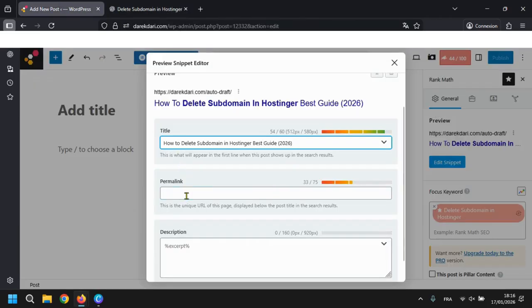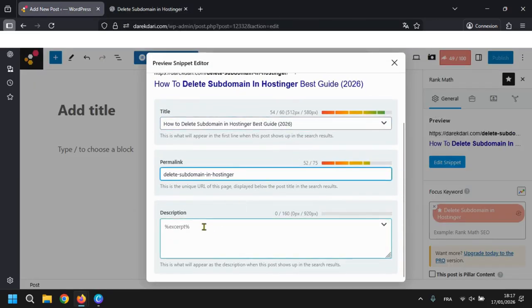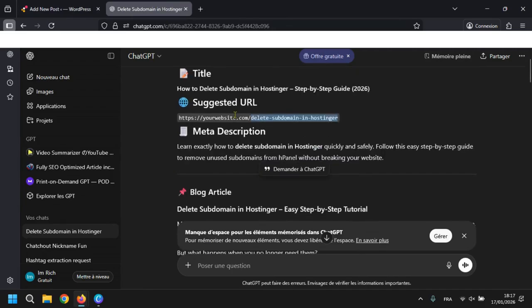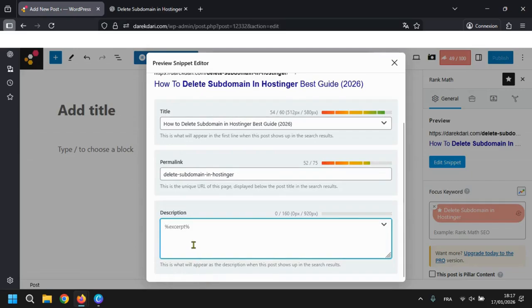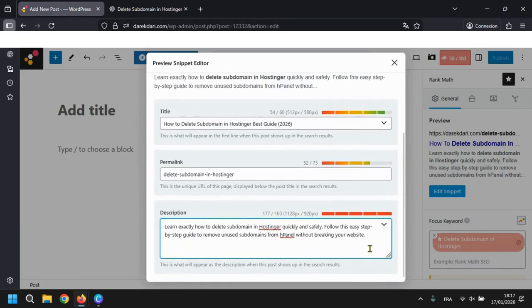And as you can see, this is the URL with our focus keyword. Just write this, by the way, you don't need to write the full URL. And the meta description, as you can see, it's also added here. And okay, again, it should be less than this. So yeah, sometimes they do not read every single thing, so just try to make it shorter. My internet sometimes goes crazy, but it's less, so it's perfect. Okay, it was more. I'm so sorry. Okay, this is good. So yeah, it will not be shown all of it.